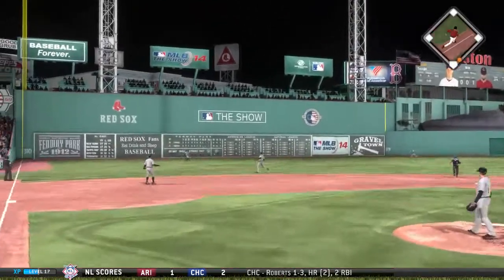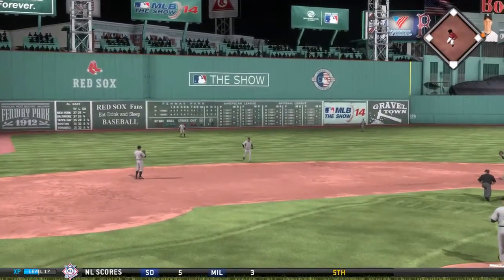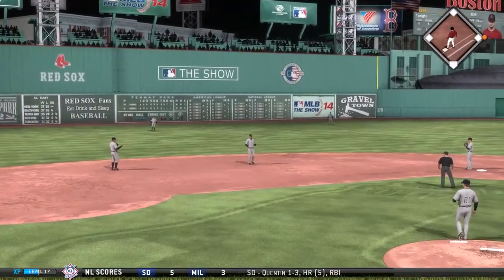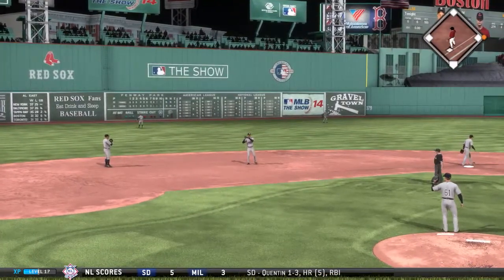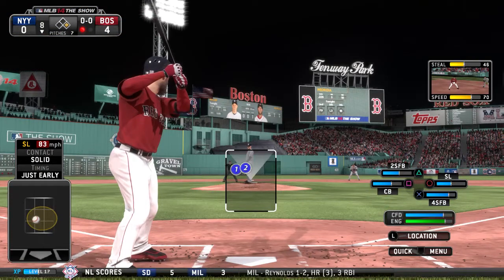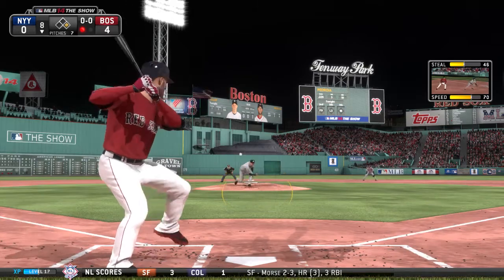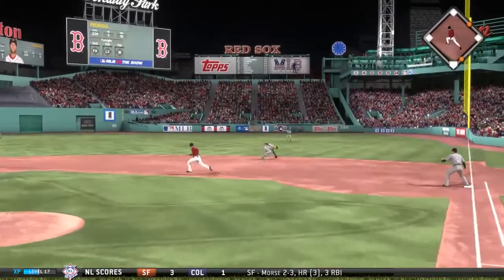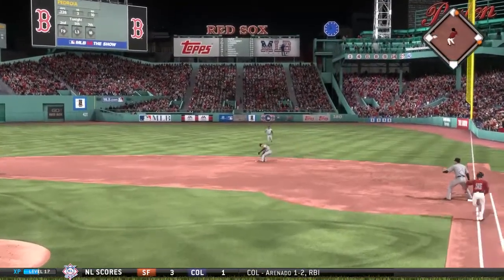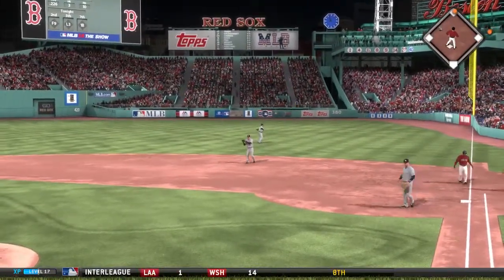Now a ball lined into left field. That's a base hit. Dustin Pedroia will step in. Singled and came around to score his last time. Here's the first offering. Swing and a ball headed towards the hole, and he'll reach to knock this ball down. And they'll wind up with no play here as he reaches first safely.